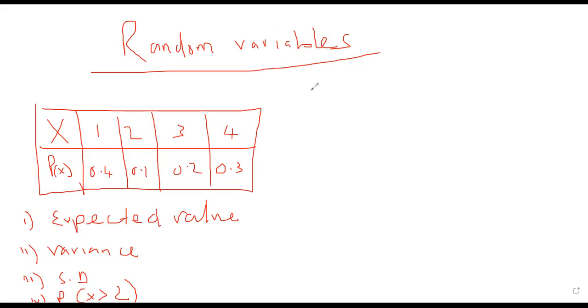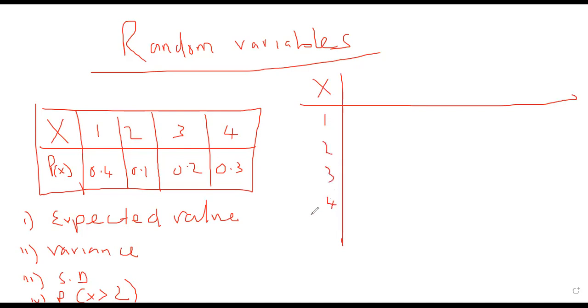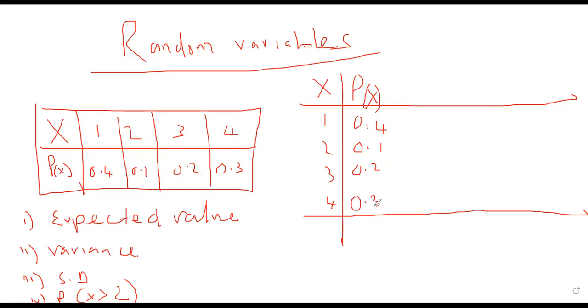So to start with, you're going to come up with this table here. You transpose it. We have values 1, 2, 3, and 4, and the respective probabilities that are given here. The probabilities must always add up to what? 1. So we have 0.4, 0.1, 0.2, and 0.3. The total here, make sure is adding up to 1. Now, to find the mean, you simply multiply the values of x times the probability.